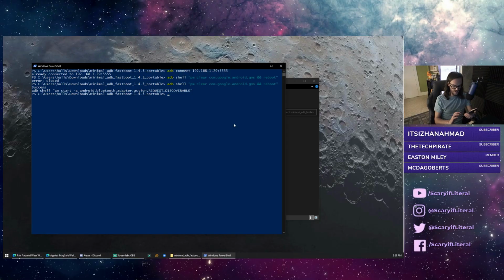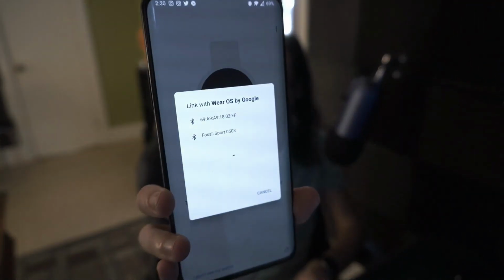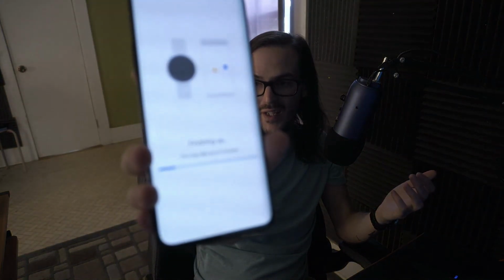Once you run that command, you will get a confirmation on your watch to confirm that you want to do that. You're just going to hit that red check to say, yep, I want to make my device discoverable. So that has been sent through. We're going to hit start setup on the new phone, and you should get a screen that says you are searching for devices. Shortly after that, it should appear on your screen. You can go ahead and select it, and from there, you're pretty much just going to let it do its thing. Once it wraps up, your smartwatch should be functioning totally normal without having to have reset and gone through all that process.